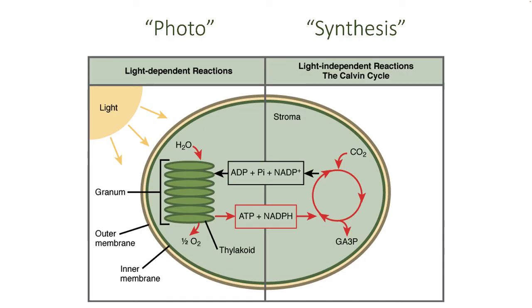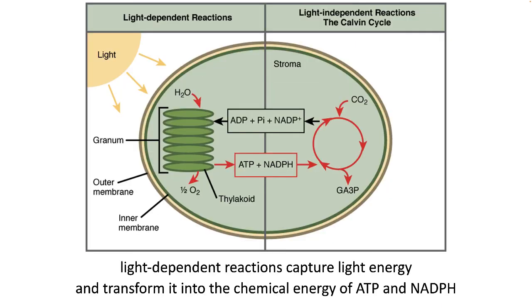And let's end our introduction to photosynthesis by saying that the process is divided into two stages. First is the light-dependent reactions, and second is the light-independent reactions, which we also call the Calvin cycle. We can even break the word photosynthesis up into two parts that match the two stages. The light-dependent reactions are the photo part, photo meaning light because they capture light. And the light-independent reactions, or Calvin cycle, are the synthesis part because they synthesize, or in other words, build a carbohydrate. If we had to summarize each of the steps in one sentence, this is how we would do it.